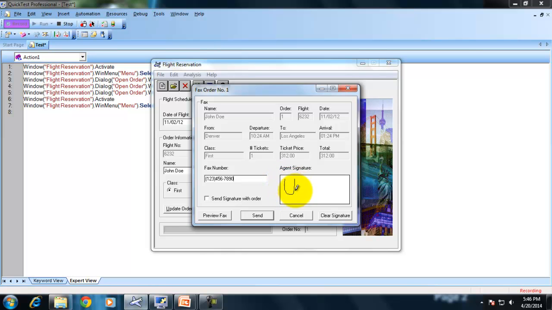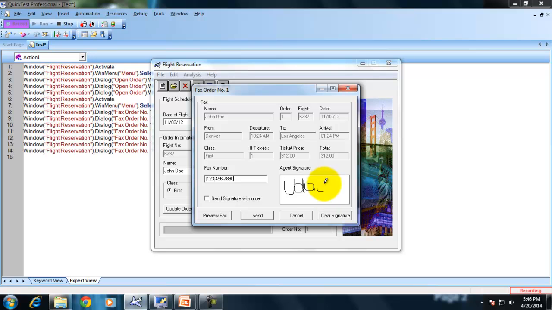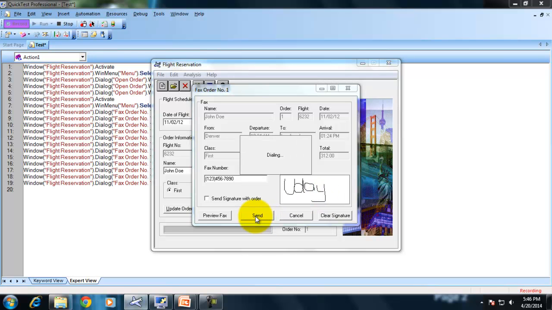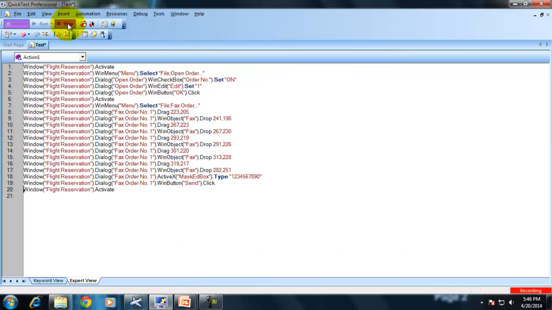So I need to put my signature here, because the signature part is where I need my exact mouse movements. Once I am done with it, I am clicking on the send button, and after that I am stopping my recording.